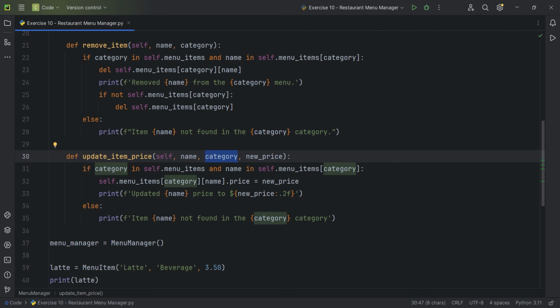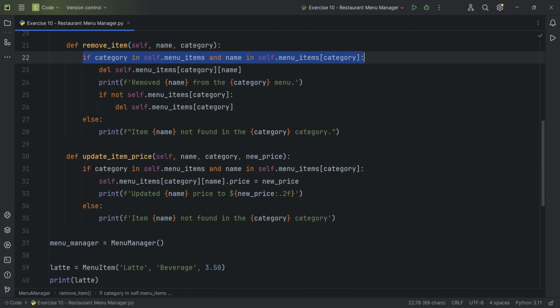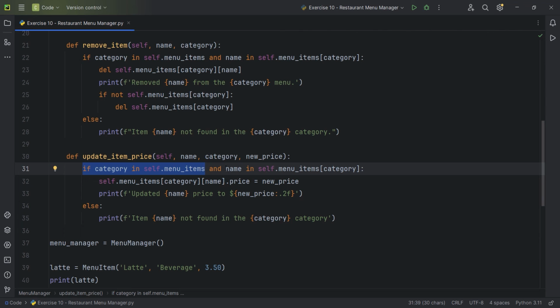And inside, similar to what we've done in the remove item, we need to make sure that this category exists in the menu items dictionary, and we need to make sure that the name is also part of that category to avoid any errors and just, well, to make sure that we have that item indeed.